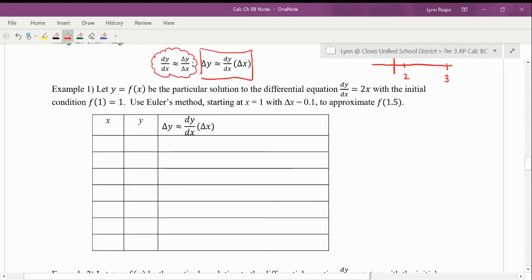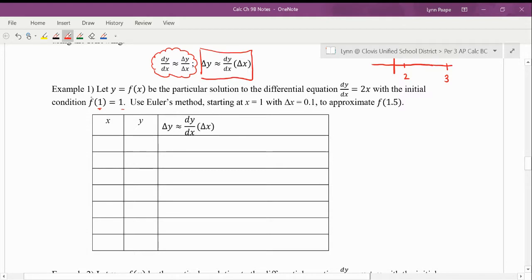So we have: let y equal f of x be some solution to the differential equation dy over dx equals 2x. So now I am starting with a slope where we could easily solve and create a function and certainly get our slope value exactly instead of approximately. But it's just to give us an easy one to start with, and then we'll move on from there. Yes, we can integrate this. Yes, we can substitute in this given condition of (1, 1), but we're going to pretend that we can't solve it, and we're going to use Euler's method to approximate.